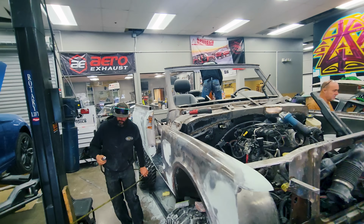It's been a super hard road to get to this point, but now that we only have 30 days left, we are on a mission to complete this project and show the world what we do here at Custom Effin' Customs. This build is absolutely incredible. Once in a lifetime you get to see this.